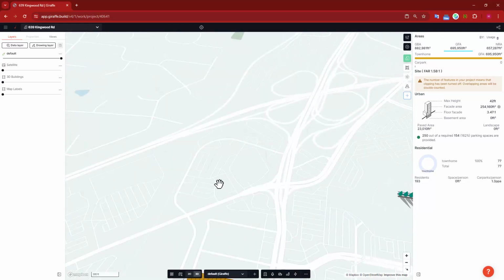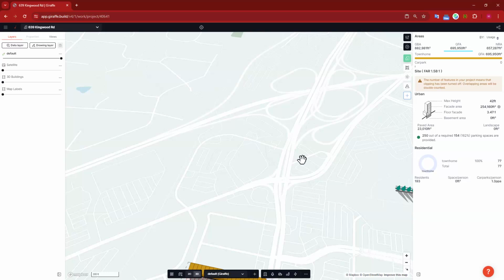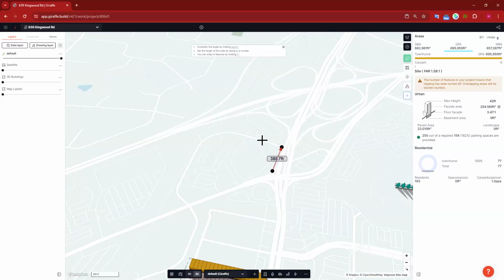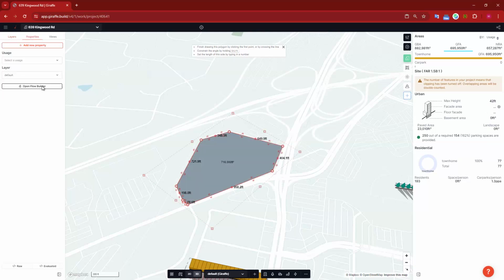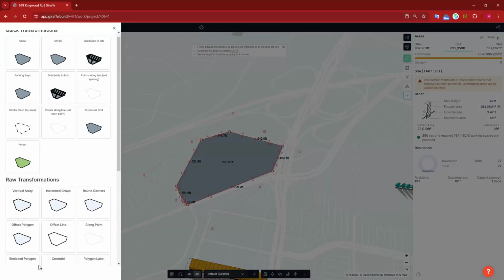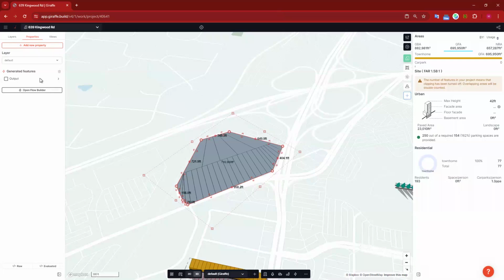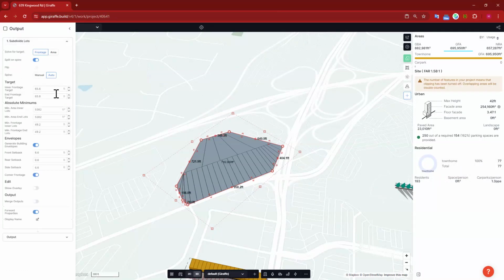Yeah. So one of my favorite ways to do that, if I draw a polygon, is actually sort of doing a double subdivision. So I might do an initial subdivision and I will put in much larger lots. So maybe I want these lots to be like 50,000 square feet or something. Really, really big.